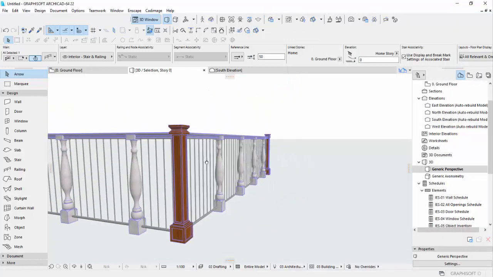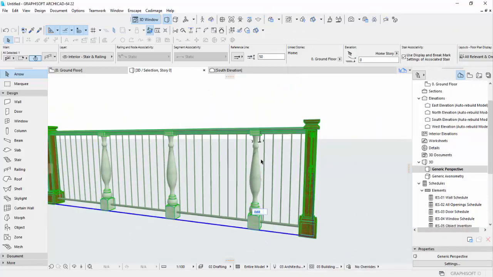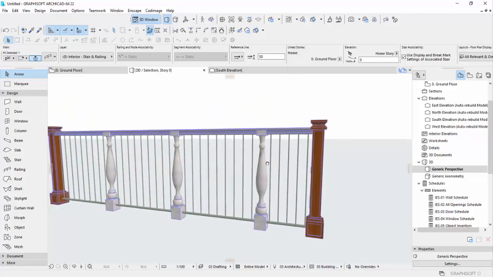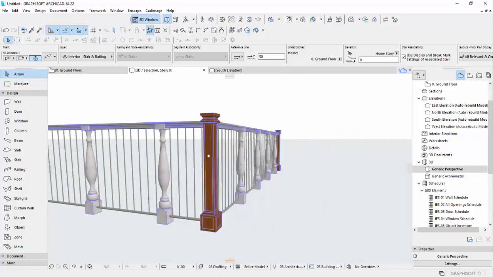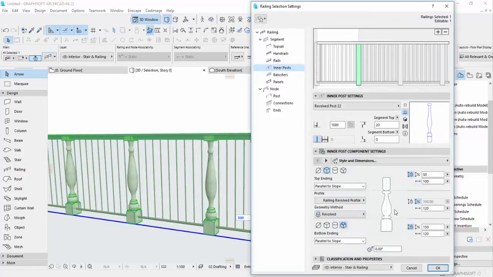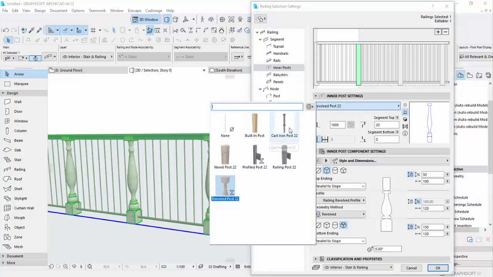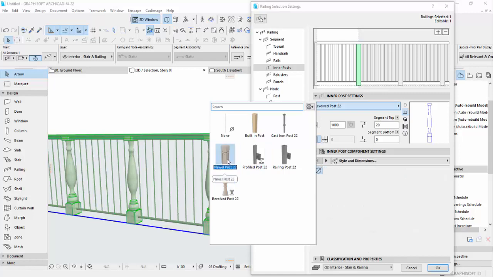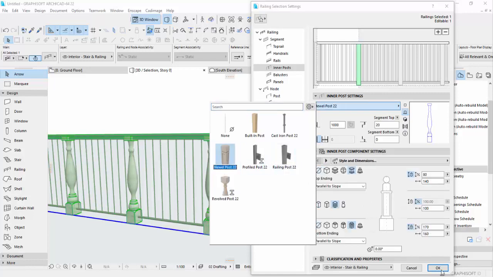So if you're not so satisfied with this, you can go ahead and change it. Or reduce it, or change it rather. Let's change it to this.